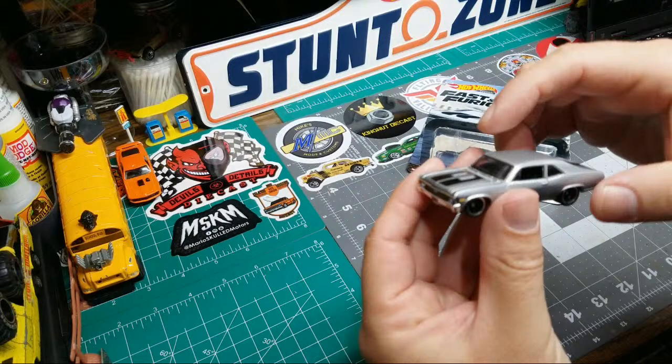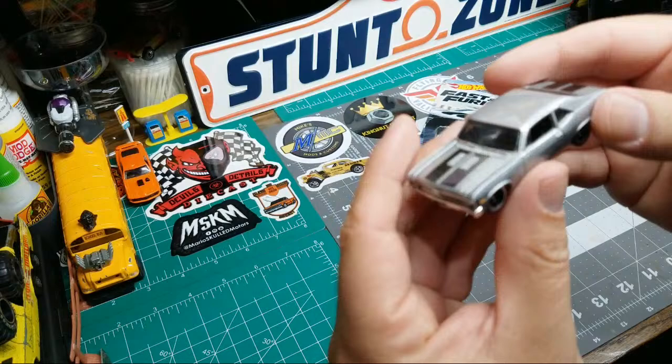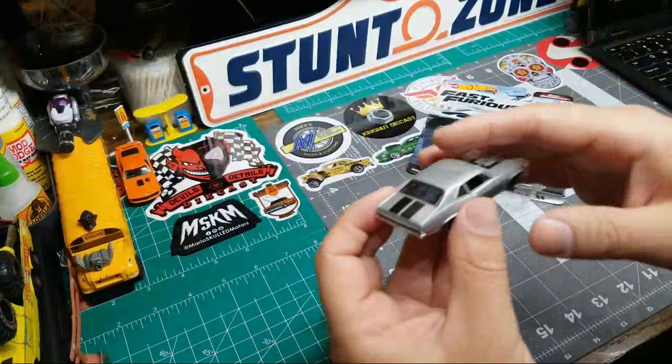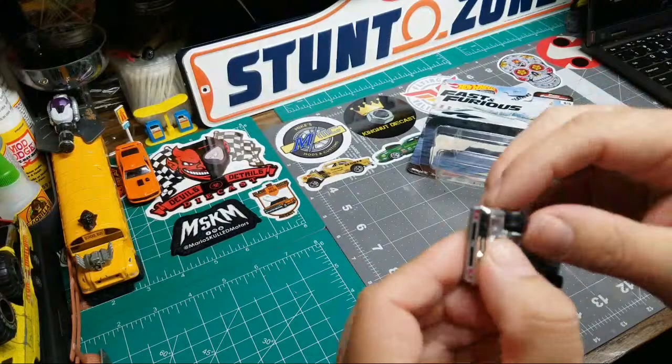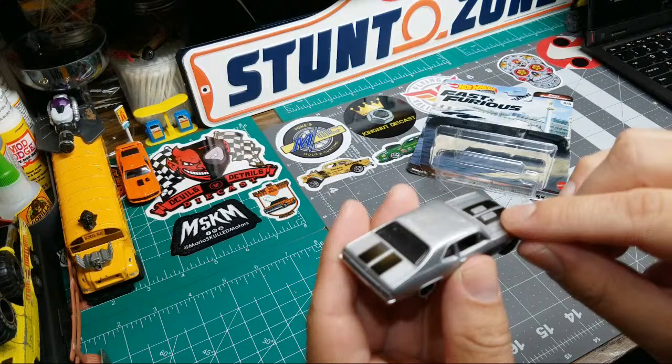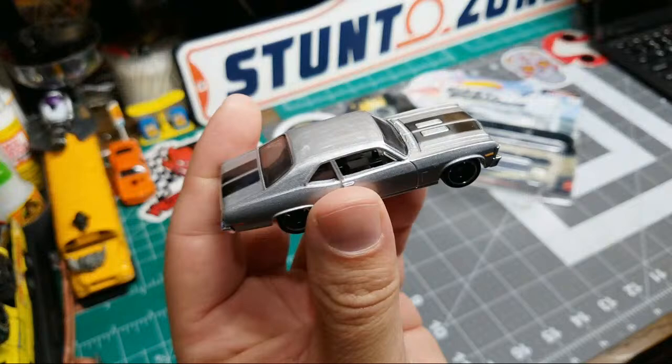And it's got a little bit more of a lift to it in the rear because it's a drag car, right? So I'm going to have to cut this hood out. It's going to get stripped. It's going to go all black because that's the color of the car. I got to look and see what kind of rims he has on it. I think he has chrome five-spoke mags like this here. So I might just pull the rubber tires off, spray those, and then I'll have to get the hood. I think the hood off of the 69. No. I'll find a cowl induction hood. If not, I'll have to make one.